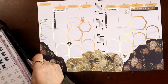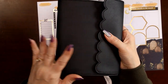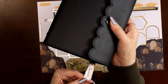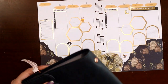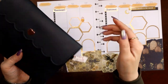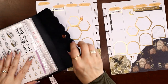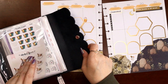And then last but not least, I think that's enough out of my seasonal. So this, I always forget to tell you all, these are from Simply Gilded. These are the large size photo albums. She has smaller ones, and I think she came out with a third size, but I don't have any of those. And then this is to hook a charm on, but as you can see, I just took a little piece of white tape and wrote on what was in here and stuck it on there. So these are mostly coffee and planning, so we definitely need a coffee cup.